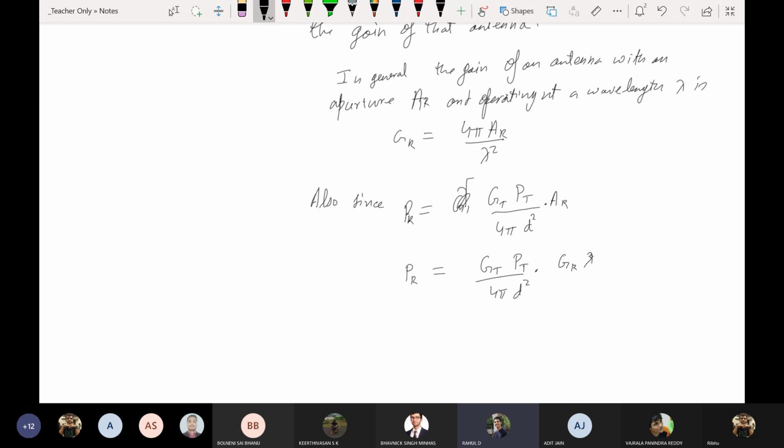I have a doubt. The gain of the antenna will depend a lot on the surface on which it is reflecting, right? When you said 4 pi A_R upon lambda squared, what kind of surface are you taking by default? By default, metal. I mean, the shape of the surface will matter more, no? I know that. That's why I said I'll just consider the direct expression.